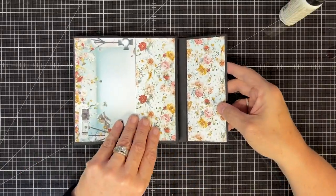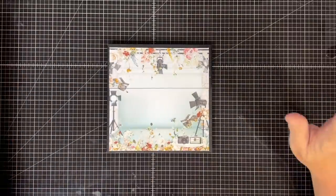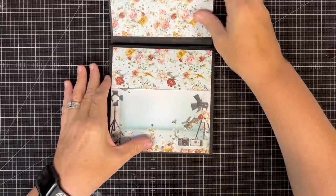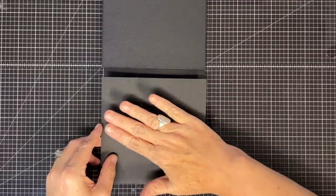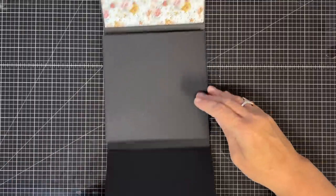All right, so we have that all covered, and now that lives like that. Isn't that cute? I love that. All right, now here's what I'm gonna do to save time and to keep you from being bored. I'm gonna run through, and anywhere there are solid pieces, like this is a solid piece, I'm just gonna mount paper on these, mount cardstock on these, and get it all covered, and then we'll come right back together.